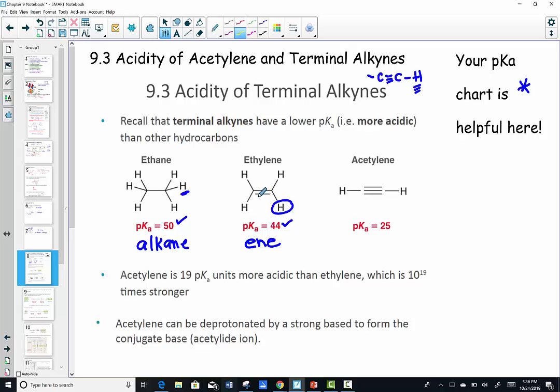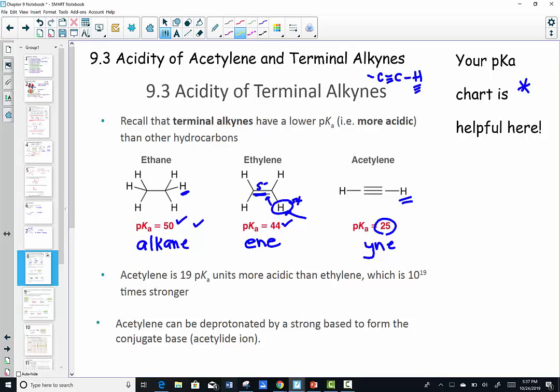Keep in mind the electron density is getting richer in this pi bond, making this region a little more negative and this region a little more positive as compared to the ane. The more positive means that the polarity is reaching out for that pi bond there, makes it easier to pluck off. And now look, the pKa of the ine, the terminal hydrogen here in a triple bond, is extremely acidic.